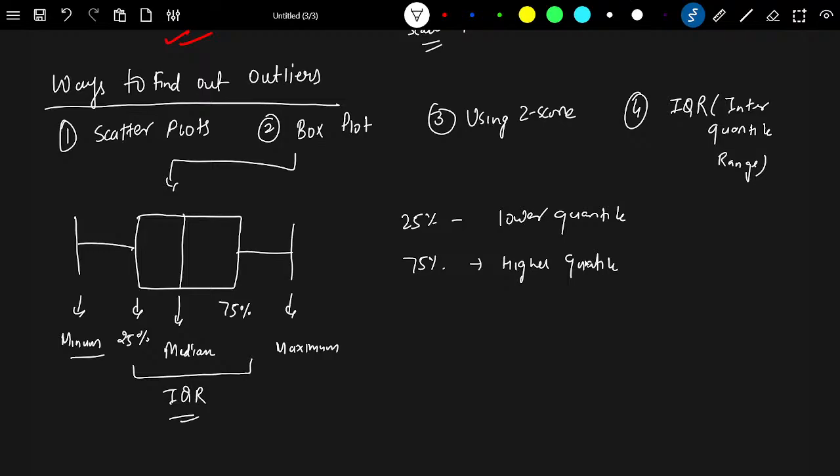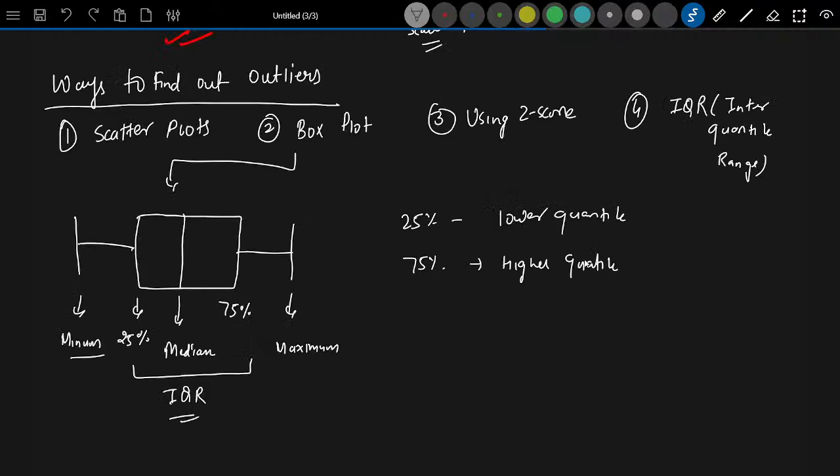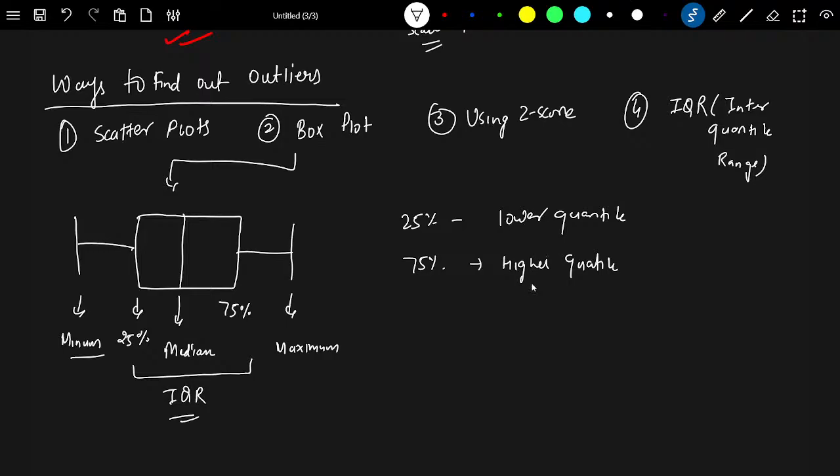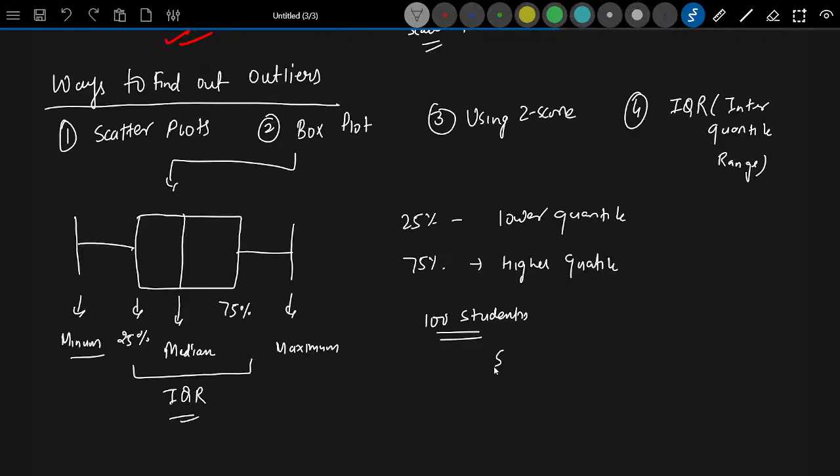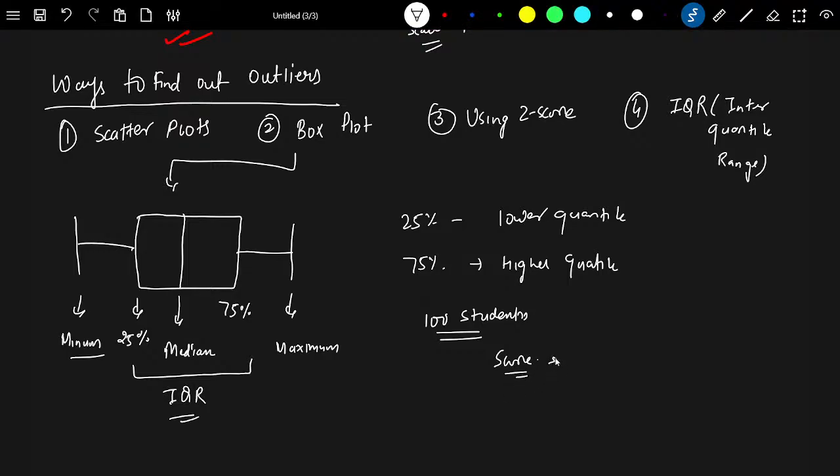First of all, let me tell you that, because I think you are not having that. It's a very simple thing we have seen in different entrance examinations. Let's say you have 100 students in total. I am also a part of that 100 students. Let's say I scored 20 marks out of anything.